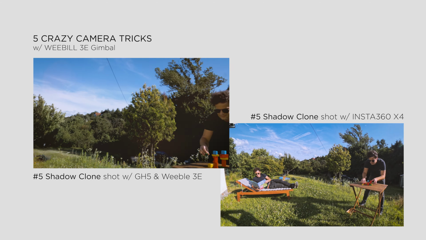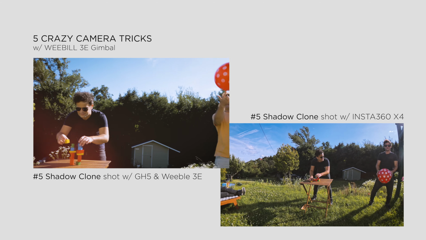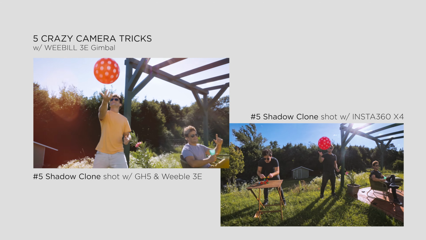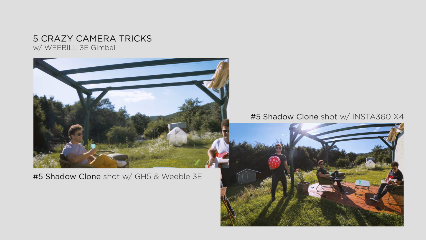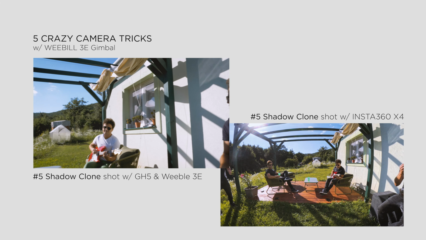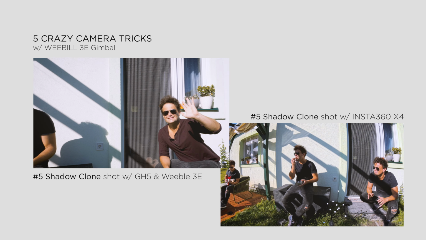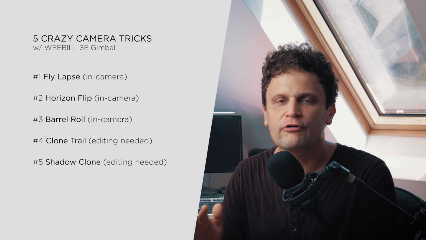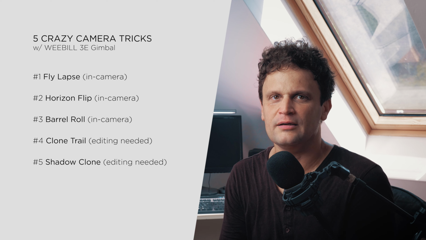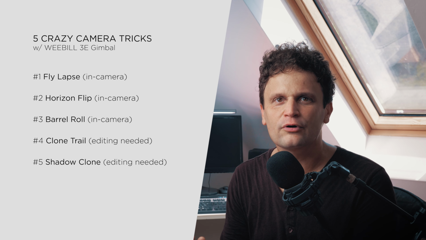After all, if you'd like to create spectacular camera effects with custom focal length, depth of field, and higher resolution using your traditional camera, even a budget-friendly gimbal like the Weebill 3E can be an excellent accessory. As you could see, you can achieve really cool effects created in camera without any need for further editing. And if you don't mind playing around with some quick masking in post, you can choose from several cloning effects. And of course, only your creativity is the limit.